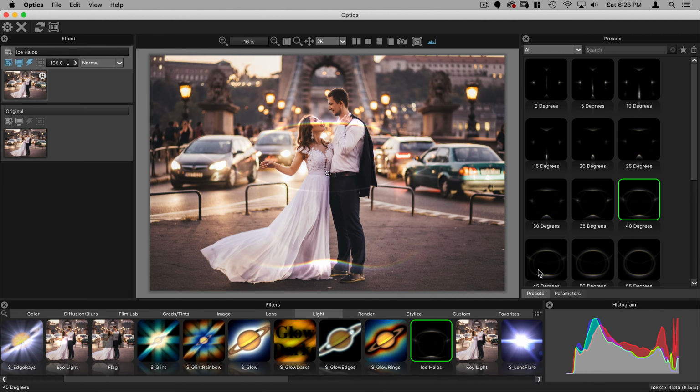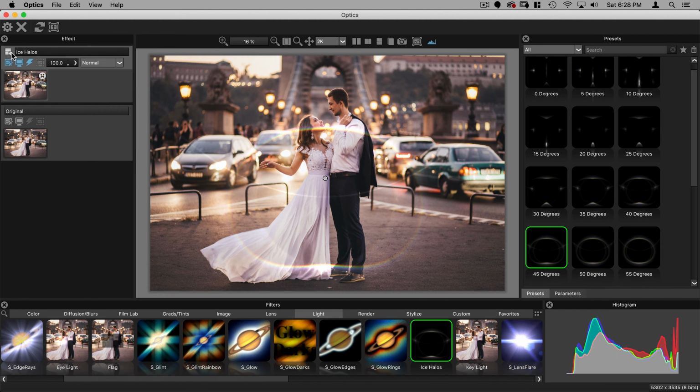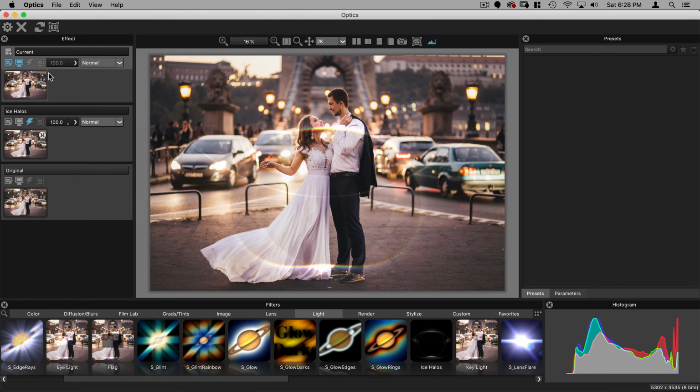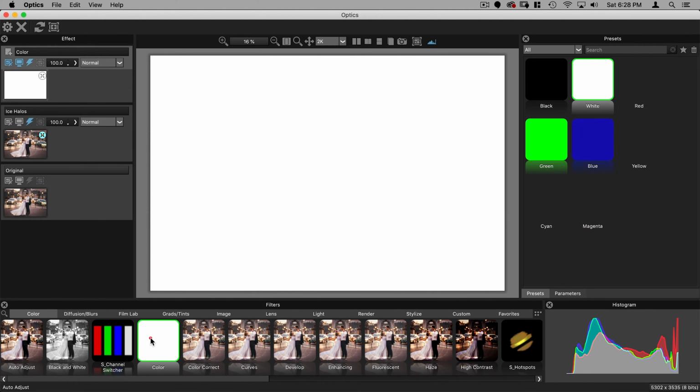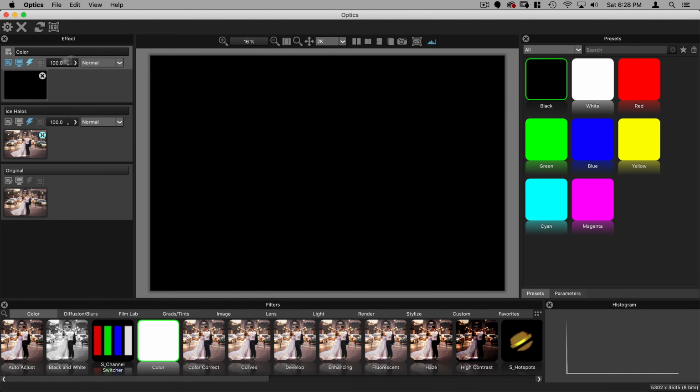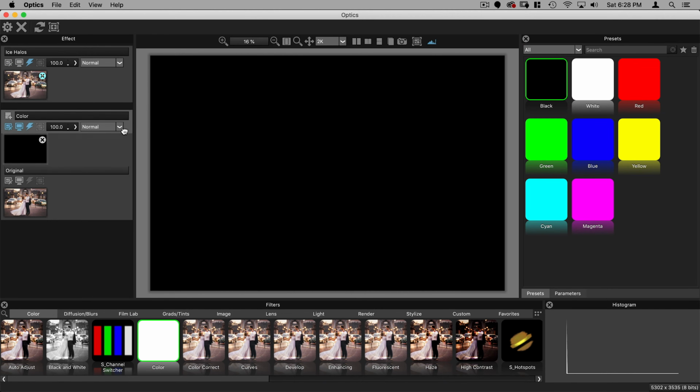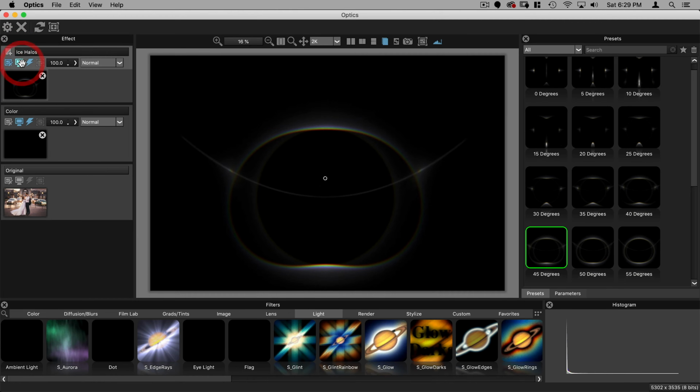Next we have ice halos, and I thought this was kind of interesting. It allows you to create these interesting looking effects. I'm going to add a layer so that you can see this a bit better, and under color I'm going to add just a black layer, and then I'm going to move this layer by clicking and dragging it, and then go back onto this and turn that on.